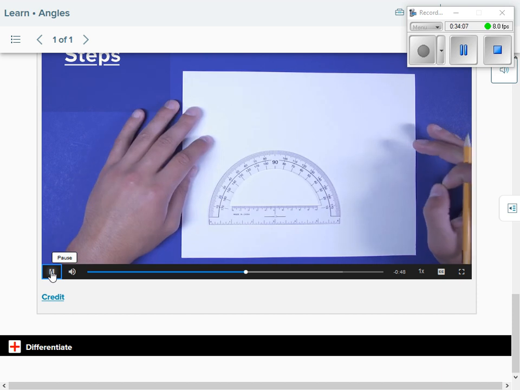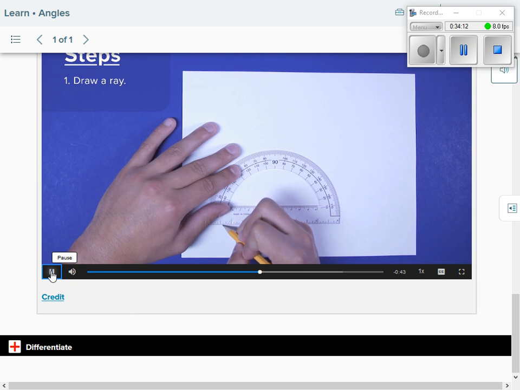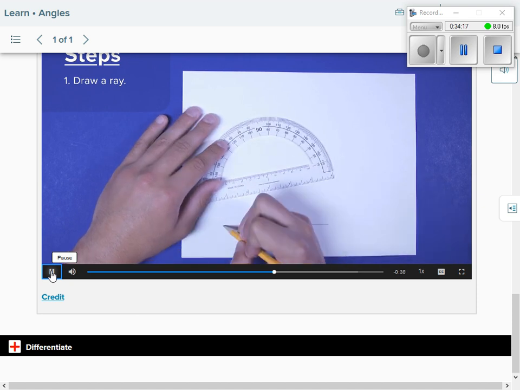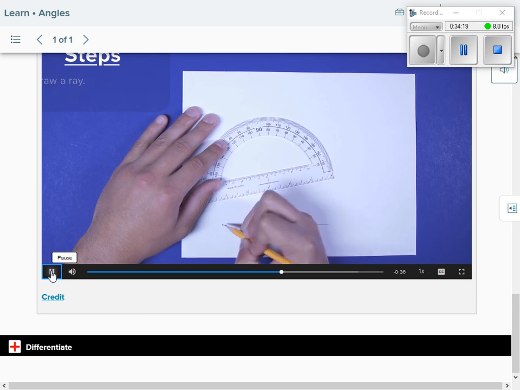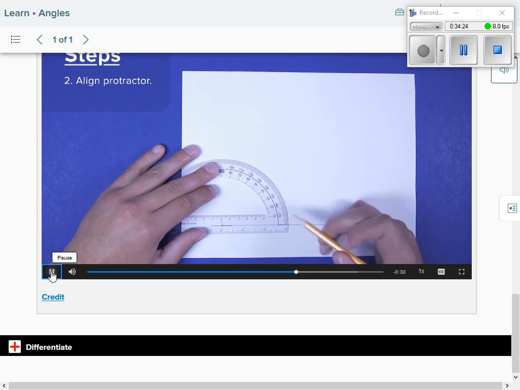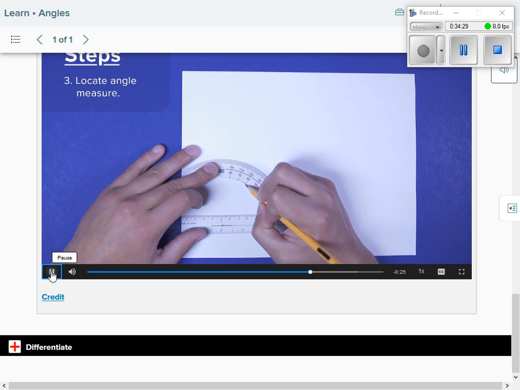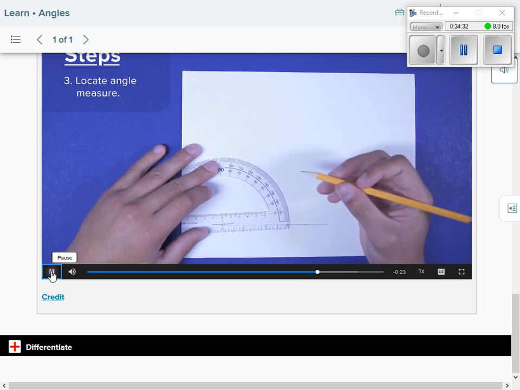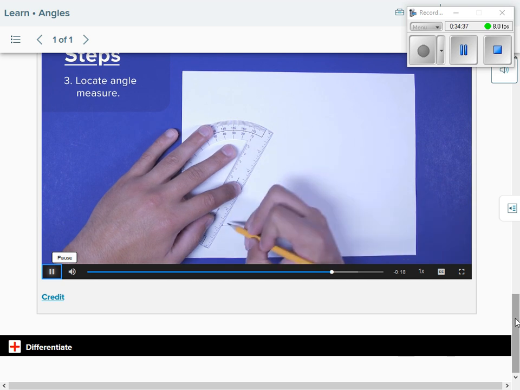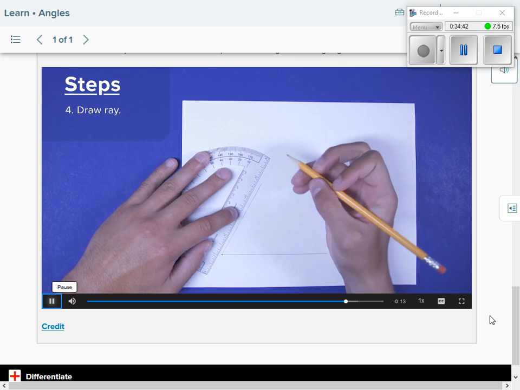Cool. You can also use the protractor to draw an angle. Start by using the bottom of your protractor as a straight edge to draw the base of your angle. Mark the angle vertex with a dark point. Now align that point with the center of the protractor, making sure that the line you drew lines up with the 0 degree mark. Without moving the protractor, draw a point at the desired measurement of your angle. Finish up by using the straight edge of your protractor to draw the remaining ray from the vertex on your baseline through the measured point.